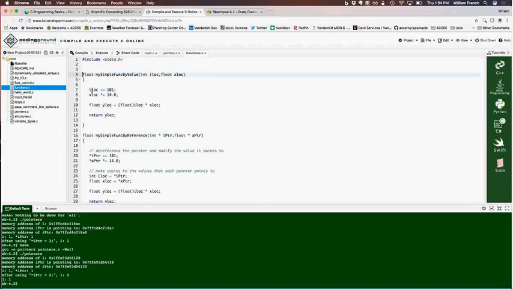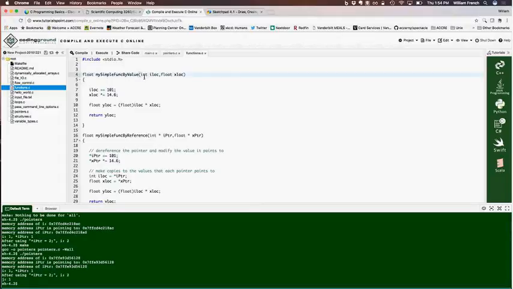It's this block right here. Recall from when we talked about the main function yesterday that the type out in front is what's going to be returned by the function. So this function is going to return a single precision floating point number, followed by a space and the name of the function, and then we have to include the arguments that are going to be passed to this function.